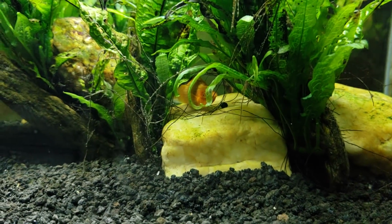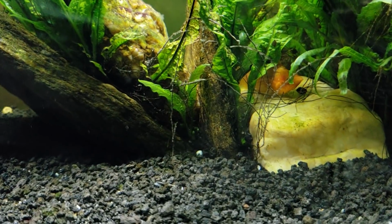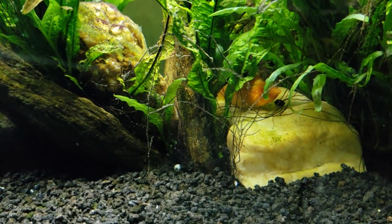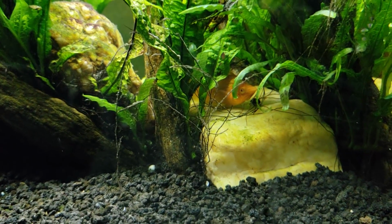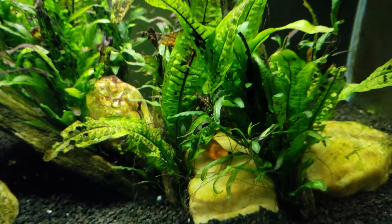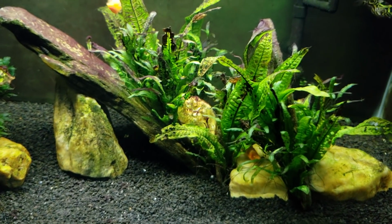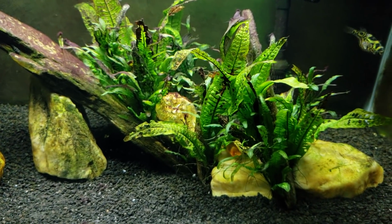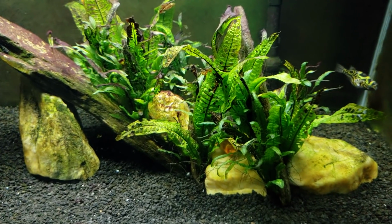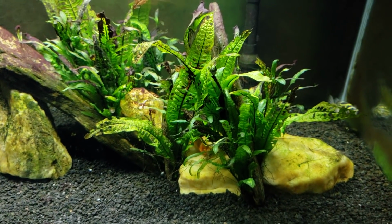So maybe something's not quite right with that fish. Maybe it's not doing right. It's moving. I can see its fins moving, so it's definitely still alive. It's not just a dead fish lying back there. But that is definitely interesting behavior. I'm going to have to keep my eye on that. Now watch, of course, next time I come in here, everything will be perfectly normal, and I'll never see it do this again. And it'll just be some sort of little anomaly, and that's fine too, because that happens fairly frequently in the fish keeping hobby.